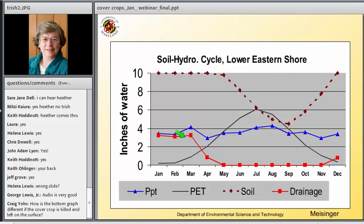Now the consequence of this is that we're going to get some drainage, this red thing here. We're going to get water moving down in the soil profile during the time of the year when our soil is at field capacity. It's full. It can't hold any more, but we're still getting rain. And anything that's dissolved in that soil water is going to move with it. So this is, in essence, our big leaching season, our winter, from typically mid-December through maybe early March. Then drainage or leaching is going to drop right off. We get only minimum leaching typically in rain-fed agricultural areas during the summer, and then it might pick up again going into the late fall.